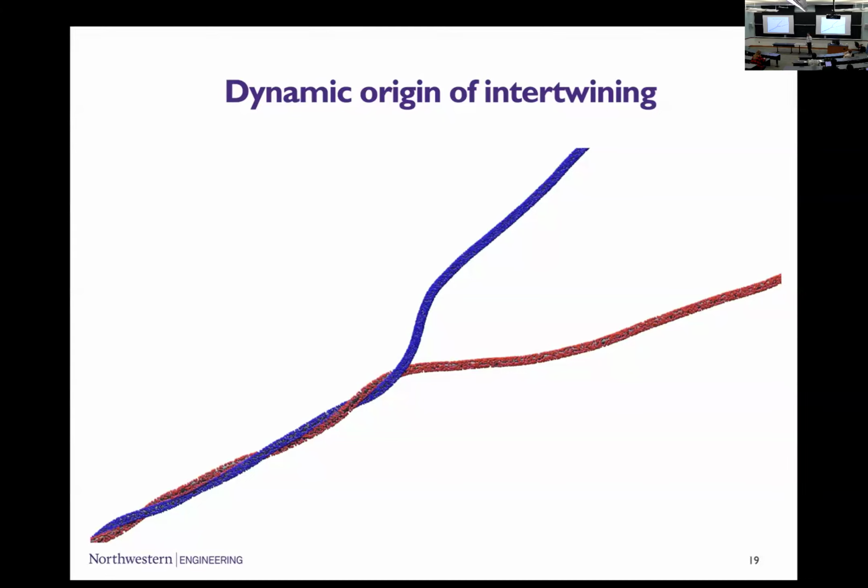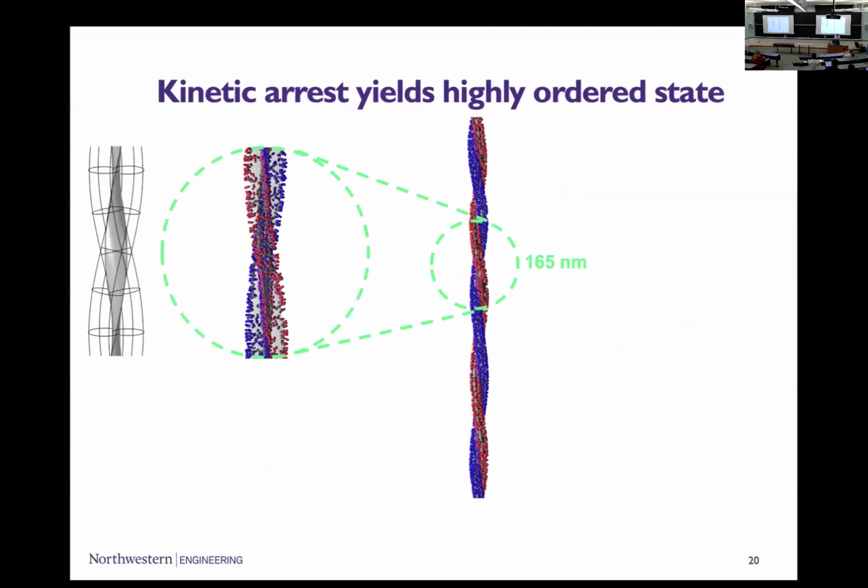Now you may say, well, that cannot be true, because if I had put them in parallel, they would never have zipped. This is true. If the angle is very small, if they're almost parallel, then the initial angle controls the pitch, but that's rare. So it turns out now that we can put realistic parameters in the simulation and predict that pitch: 165 nanometers.